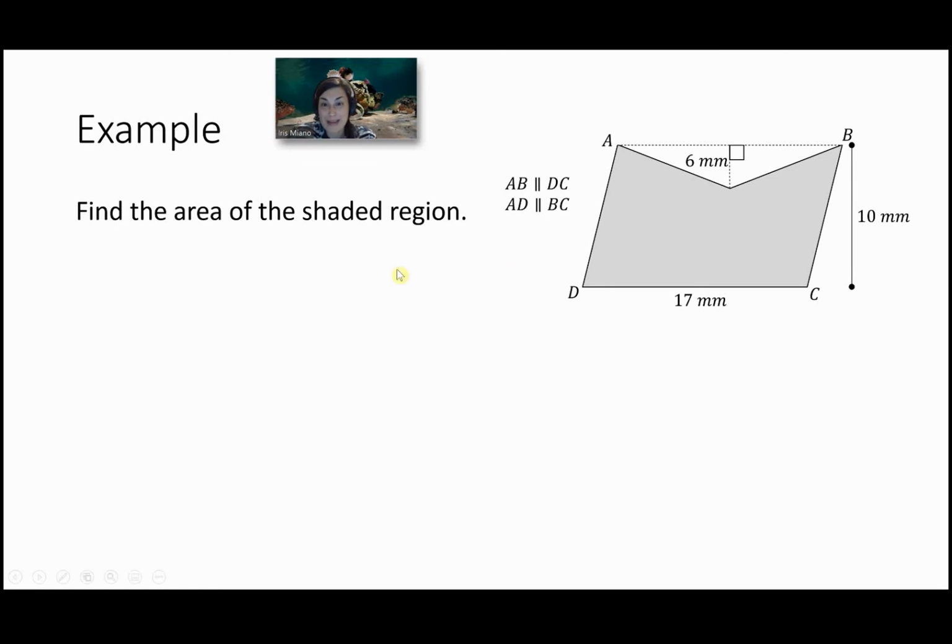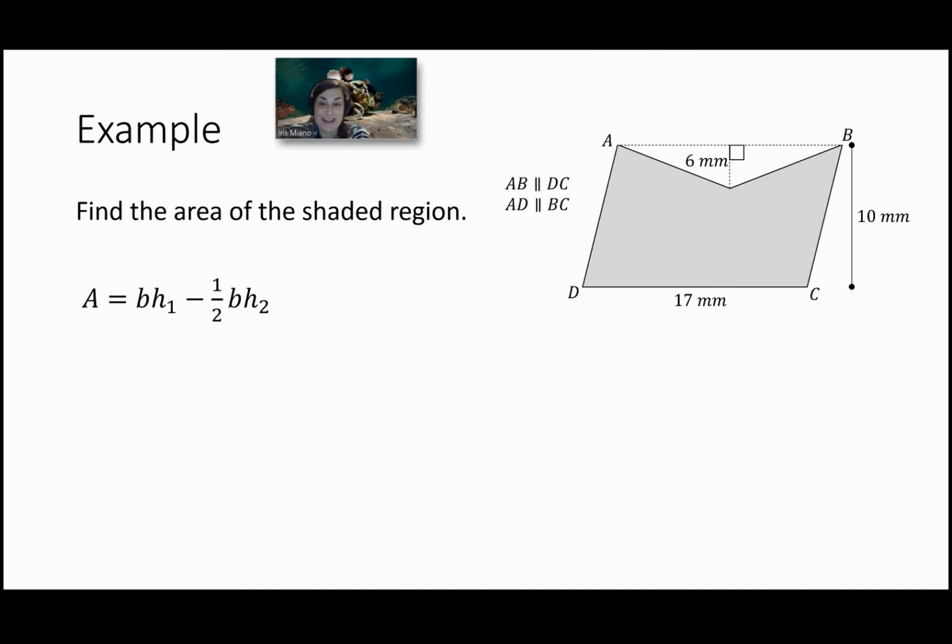Now sometimes you will be doing something similar to that. To find the area of this composite figure, we're going to take the area of the parallelogram that would be present if the dashed line, this region right here, was also shaded in. But then notice that it looks like we have a parallelogram with a triangle cut out of it. So for this one, our custom area formula is going to be the area of the parallelogram as if it was a complete figure with the dashed line region all shaded in, minus the area of the triangle that appears to be cut out of it. Okay, so that's the trick.